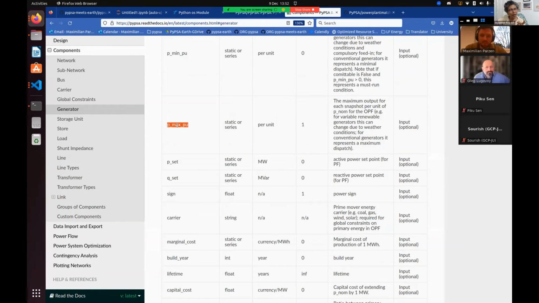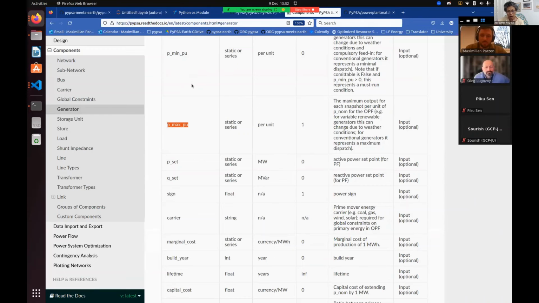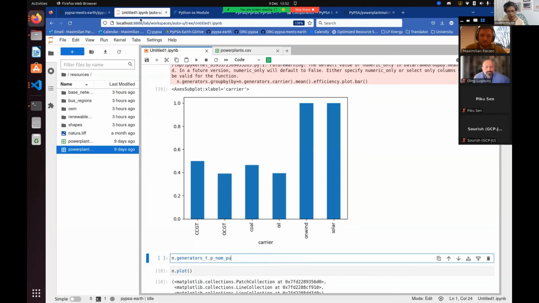Am I understanding that because you wrote the carrier on the x-axis, for solar and wind there is no carrier? So that's why this is one, and for the others, because it's a carrier, per carrier, what is the efficiency level? That's what you are taking. I'm trying to understand.